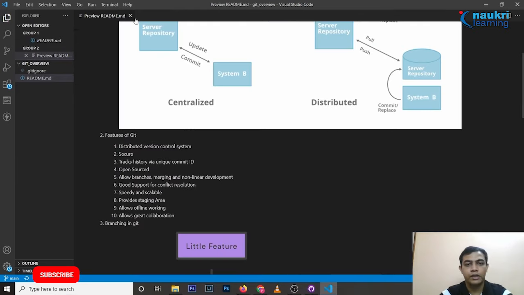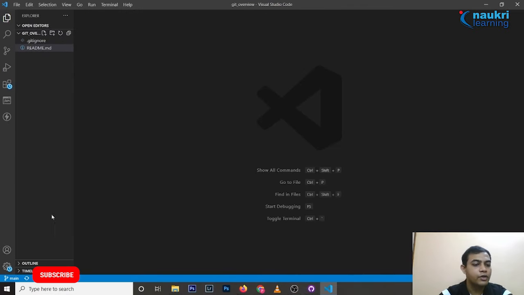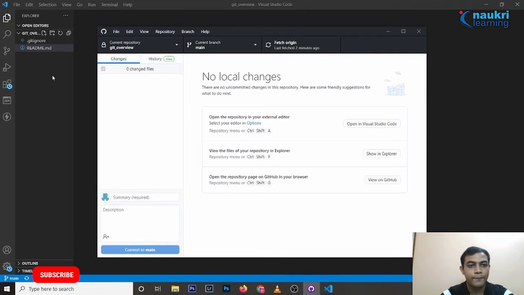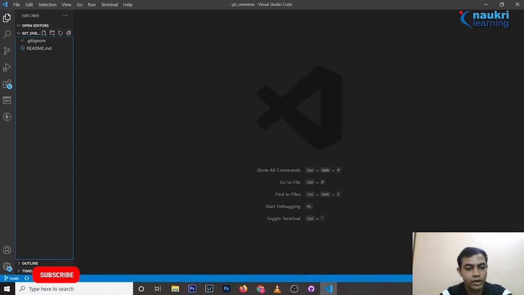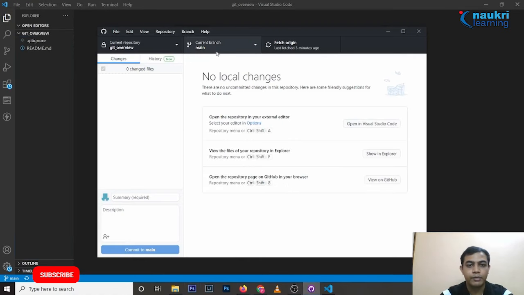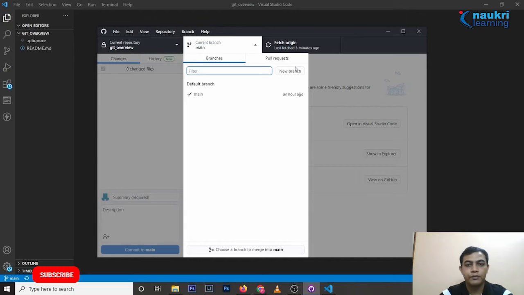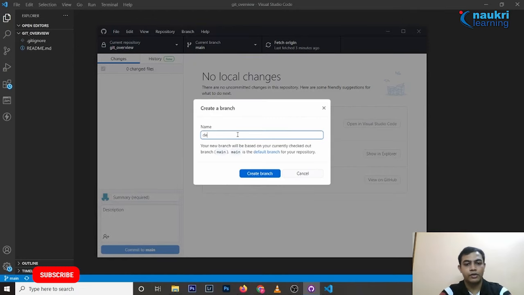Also, most of the IDEs will have an integrated solution with Git or GitHub. Over here as well you will be able to see that it's able to detect that we are on the main branch, and this is for the version control system. If you have Git linked with your VS Code, then you will also be able to do all the stuff from VS Code itself. So let's do one thing. We will check out this branch and make a development branch from here. We'll say that we are making a dev branch.